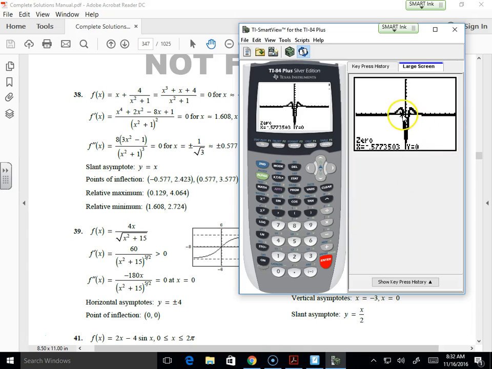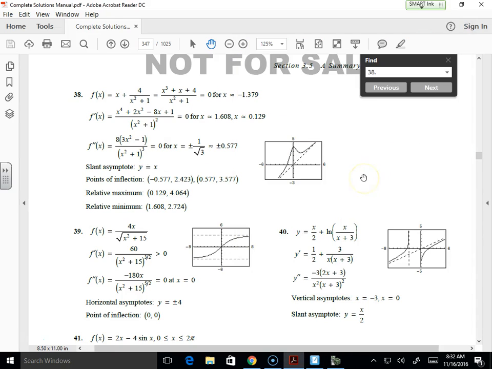I want the 0 where it goes from above to below. Hey, I found it. Yay! Wait a minute. Where do you get this number from? You plug it in. You take your x and plug it into the original. So remember, you can use your calculator, but if you decide to do the zeros of the second derivative where the second derivative changes sign, changes from above to below, you just have to find 2 derivatives. If you use the first derivative, you can just find mins and maxes and save some time.